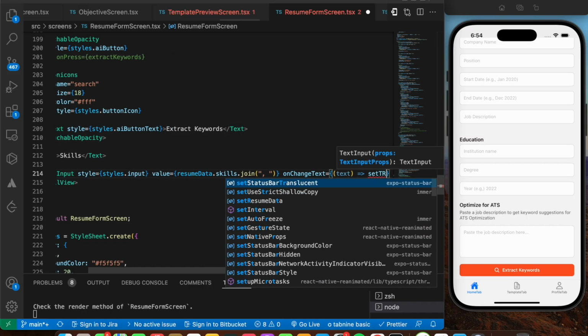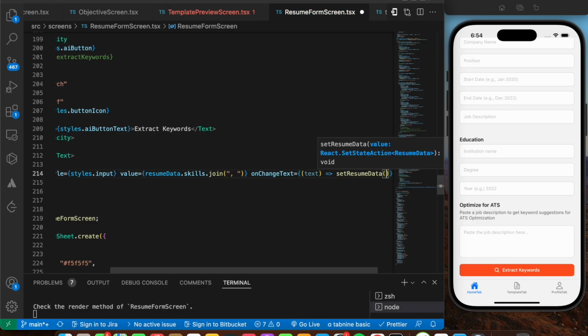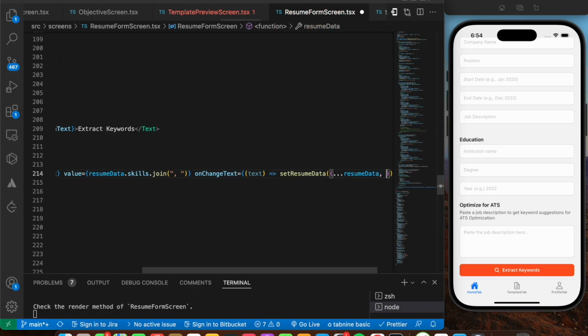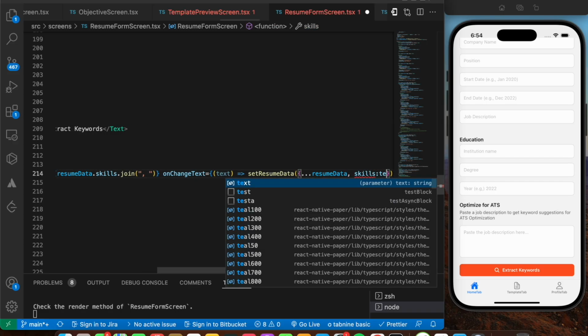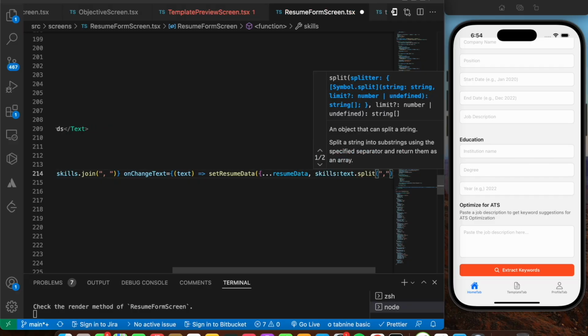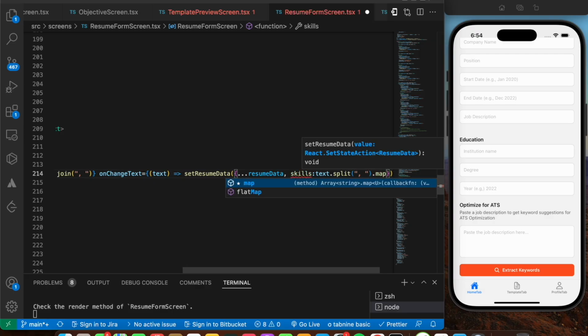Here we're going to say set resume data to be of resume data and skills is going to be equal to your text dot split with the help of a comma, and I'm going to map over it. I'm going to say dot map.